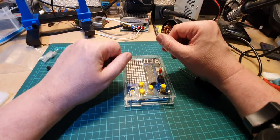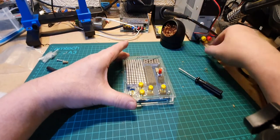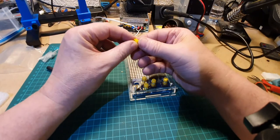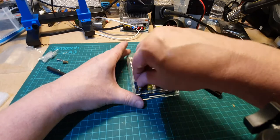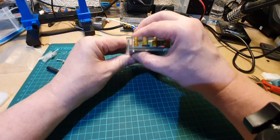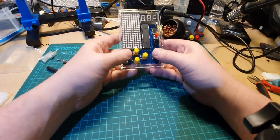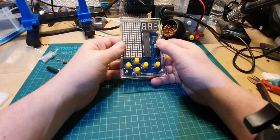Well, that's a pain, isn't it? Oh, hang on a minute. Here it is. Look, it's hiding. I thought I was a button short, but I'm not. There we go. That's better.